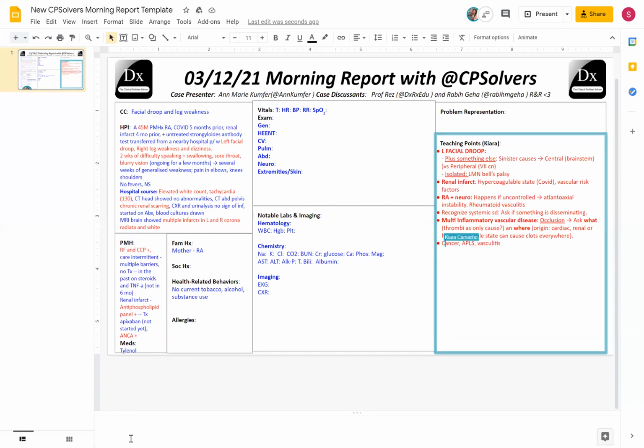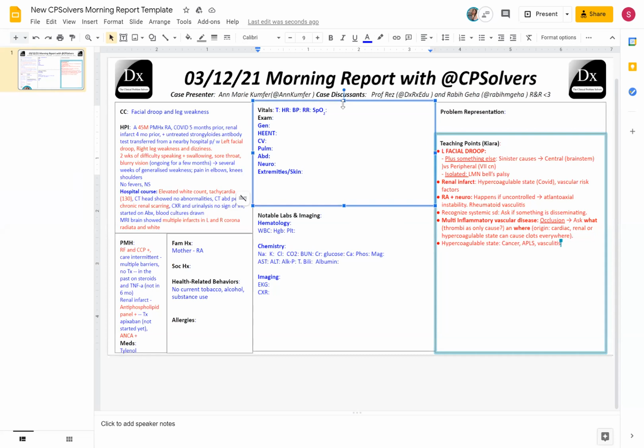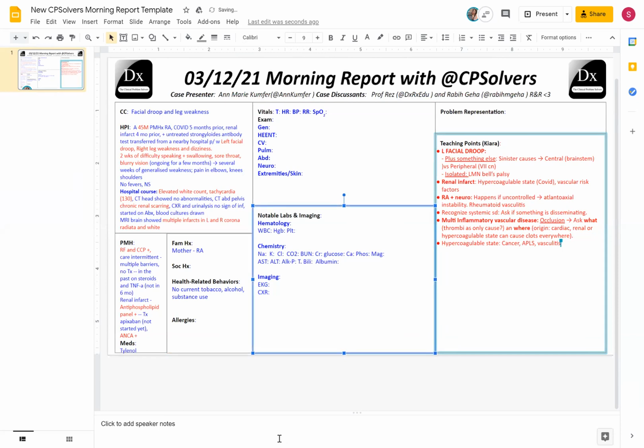And unfortunately, rheumatoid arthritis untreated is associated with cancers, specifically lymphoma, so that has to be on our list. Untreated rheumatoid arthritis is associated independently with what's called rheumatoid vasculitis, which this syndrome is very compatible with. And rheumatoid arthritis is less commonly than lupus, but certainly associated with APLS. So there's a lot of work to be done here, but the focus is on making sure you understand where this is coming from, look at the heart and the aorta, and understand the what. Is this endocarditis or not as the next key steps. I'll pass the mic back to you, Anne-Marie.